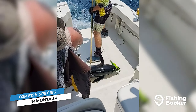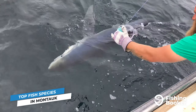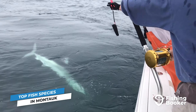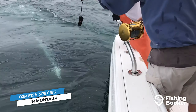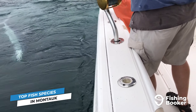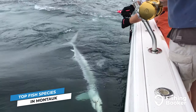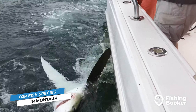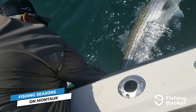Tuna fishing is no easy feat, and most anglers will agree that these fish provide some of the most aggressive fight pound for pound. You'll also need to travel further distances to reach the canyon and the humps, or even go as far as the edge of the continental shelf to access their habitats. As a result, full-day and multi-day trips are recommended — and trust us, they're worth it. Tuna are some of the most delicious fish in the ocean, and their seasons off the coast of Montauk run for a good chunk of the year.